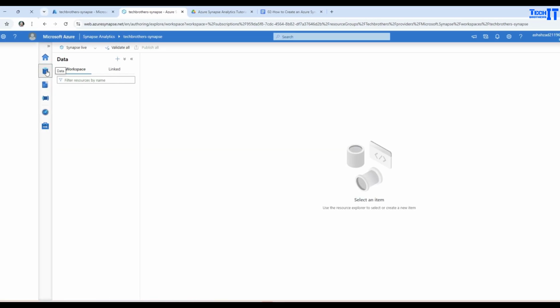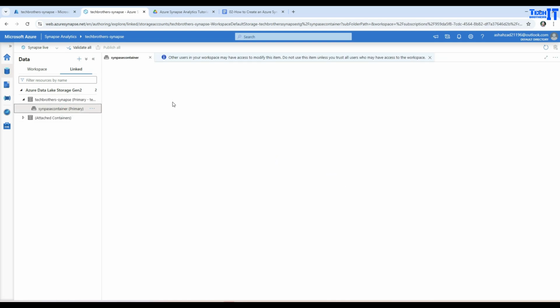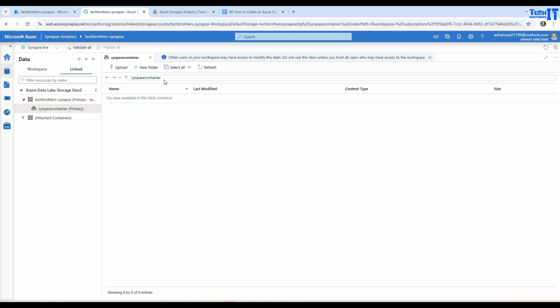this workspace. So here is the data tab, and we can see the workspace here, and then we can see linked. And if you remember, when we were creating the workspace, it asked us, hey, you have to provide ADLS Gen 2, and we did provide that, and you can see right there, it is connected to that, and then we can see the container we provided. Once you click on container, it's going to show you the container right there. You can create new folders, you can upload files and everything. There are a lot of things that we'll be doing in the next videos. But you can see that in the workspace, when you go to data, you are going to see linked, and those are the links to your storage.